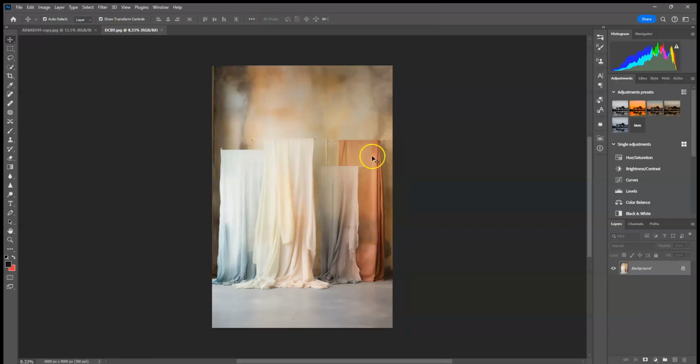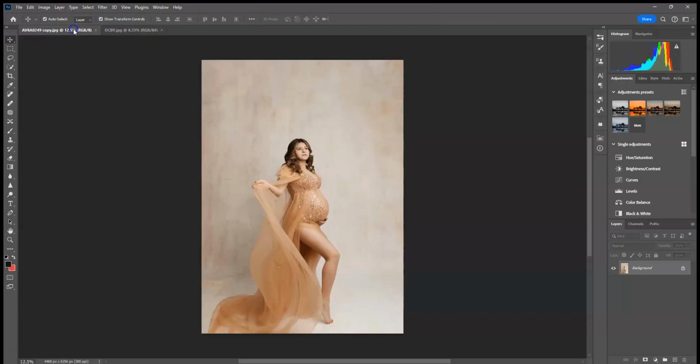So I have opened the backdrop that I want to use for my image, and I'm just going to go over to my image. I'm going to go to my quick selection tool and select subject. Wait for that to work. Okay, and it looks like it's selected pretty good other than down here. So you just want to use your plus and minus selection tools to select and deselect.